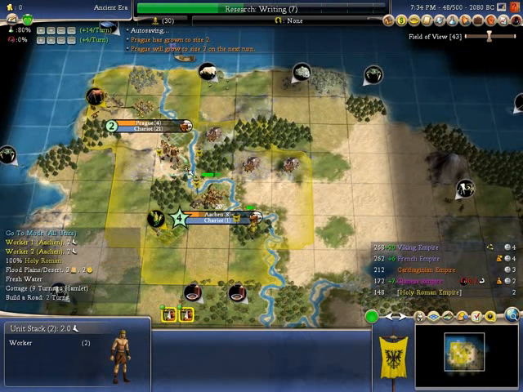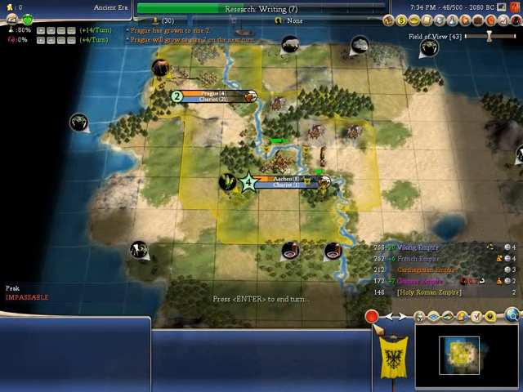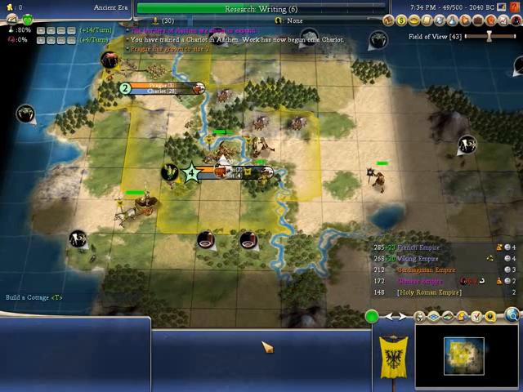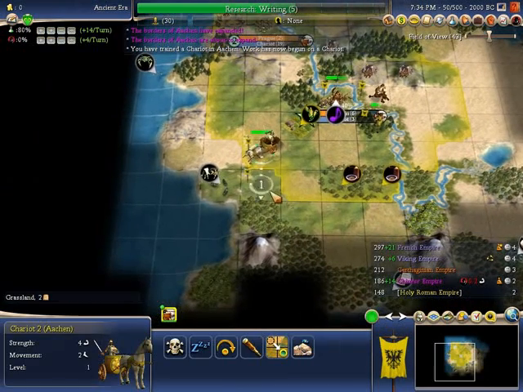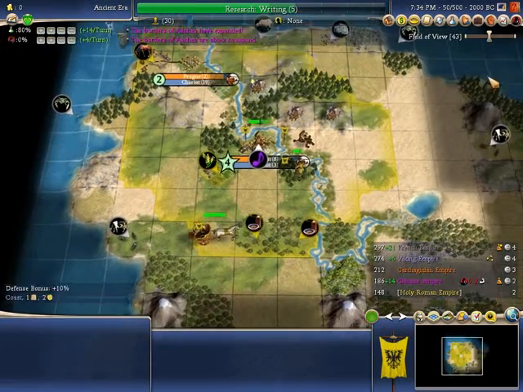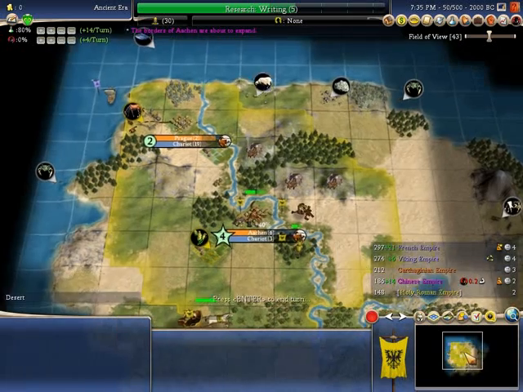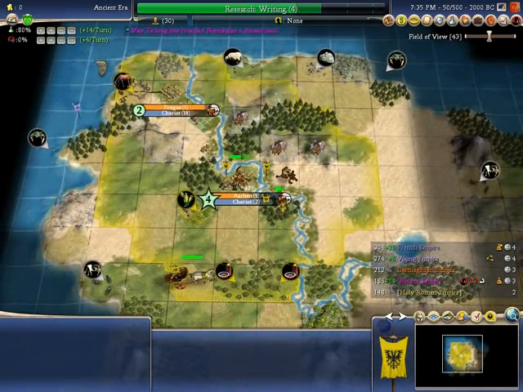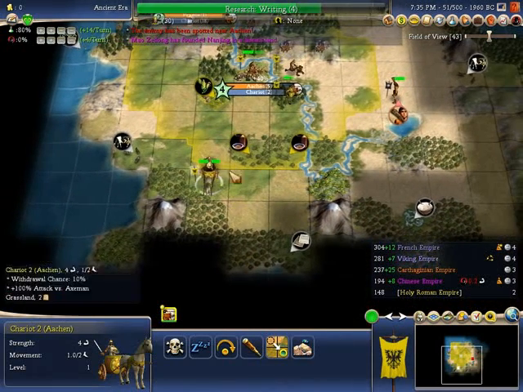Yeah, it's just a slow start. Not much you can do about it, it seems. Put another cottage over here, I guess. Yeah, there's the barbs. I'd rather be making settlers, but these damn barbs are a problem. When does this border pop happen? 3 turns? 2 turns. Okay, yeah, we can get up there fairly reasonably. Not sure what happened to that archer.